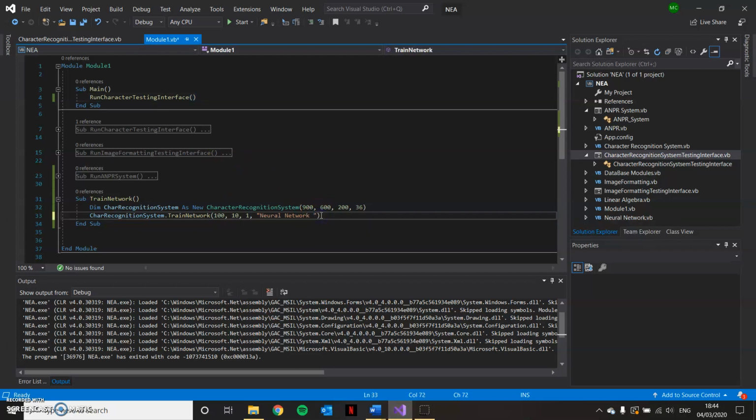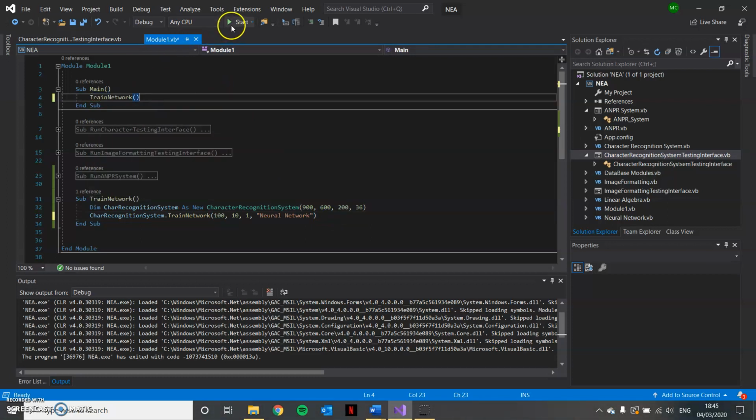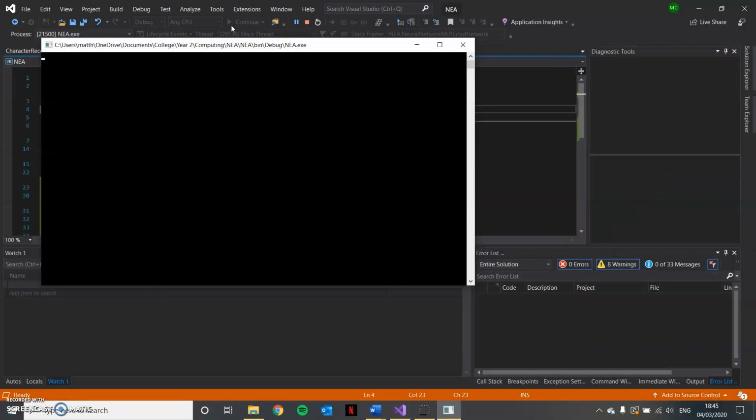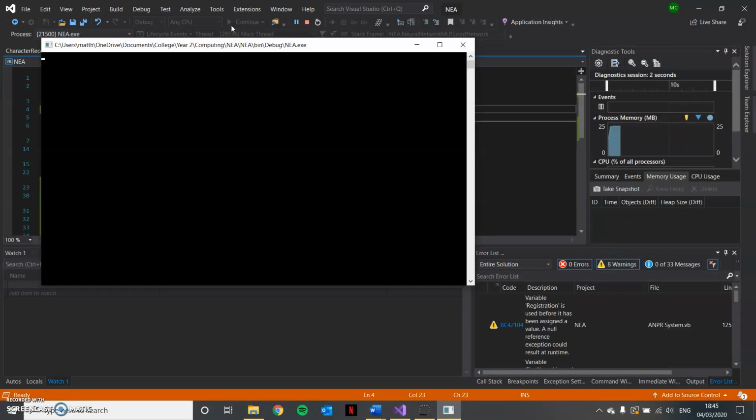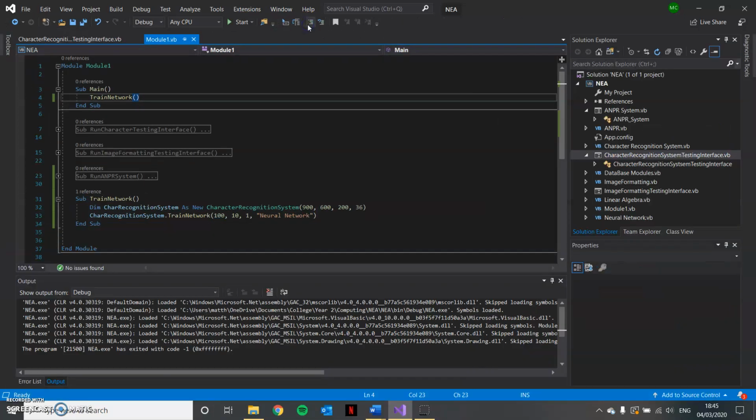So we run the cost with neural network. This is the final trained network used in the system. You can see the cost is around 60, so that's far lower than we can see there. That took a far longer amount of time to train.